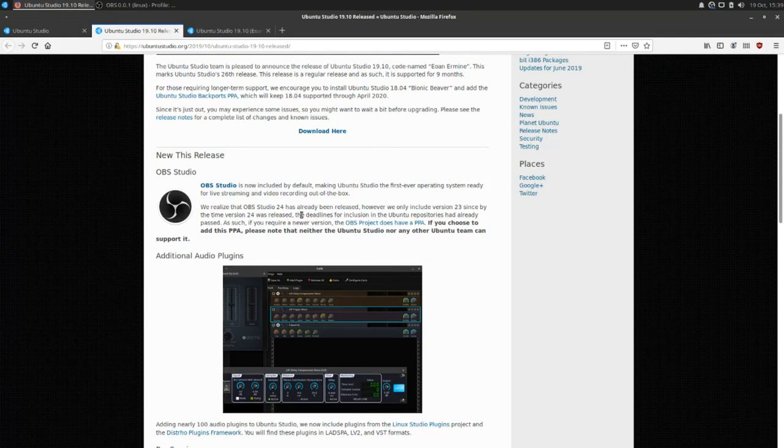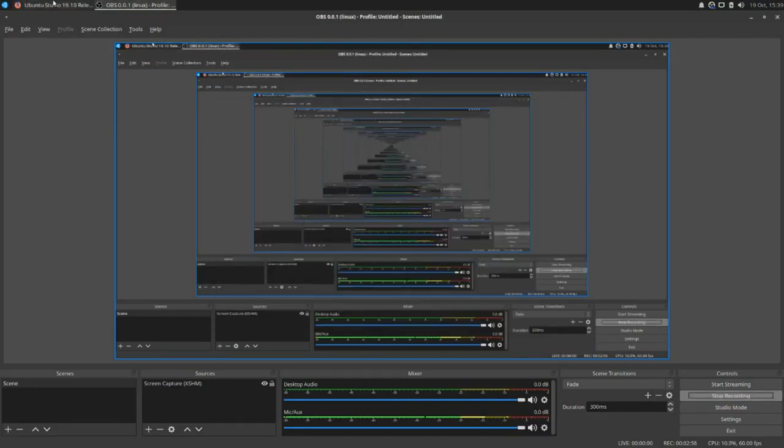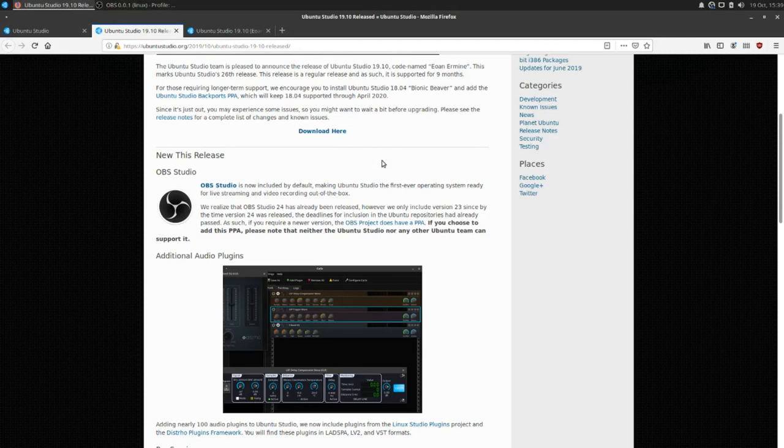However, if you've noticed, they say that they're going to be including version 23. Unfortunately, when I go on this, the version, if you see it up there, is still 0.01, which I believe is the one that comes in just the standard dev packages. So maybe this is more of a plan for the next release, which will be Ubuntu Studio 20.04, but maybe not. Maybe they're going to be sending some updates through now. I believe I installed this the day after it came out. I actually installed it the day it came out as well, but I've reinstalled it since. If you want a newer version, you can always just use the PPA for that. But I'm so happy to see them including this out of the box. OBS is an invaluable piece of software. I find it so useful.